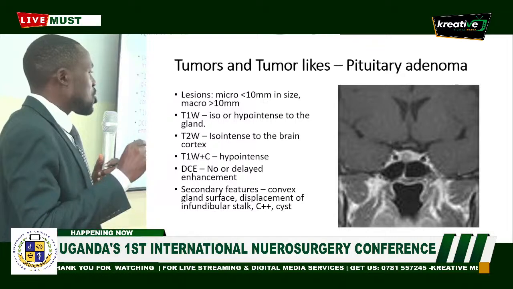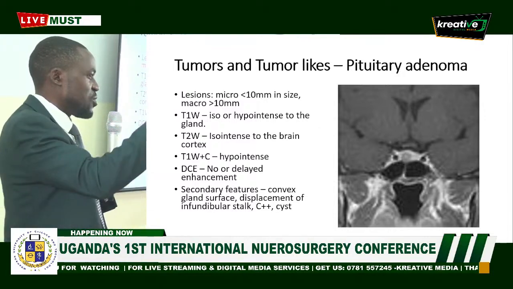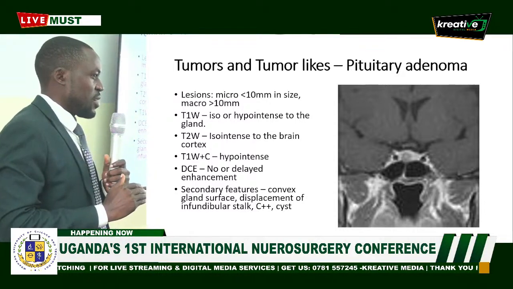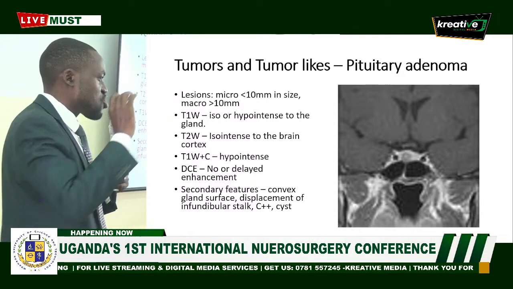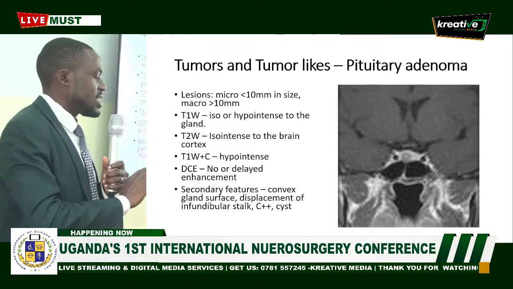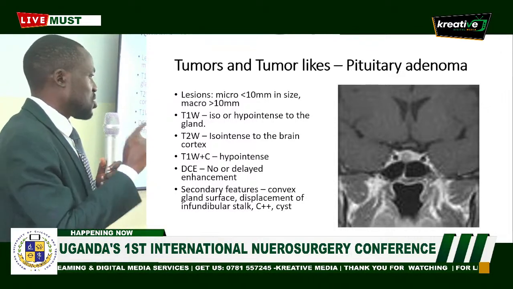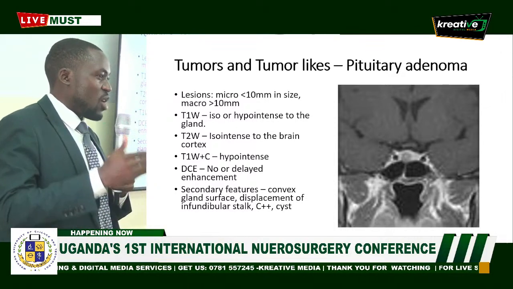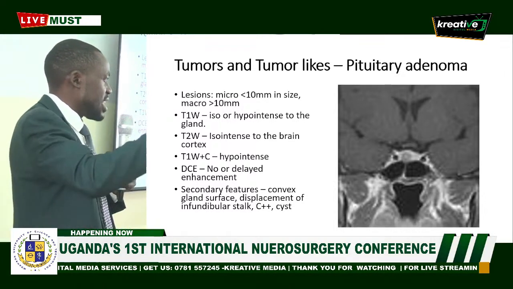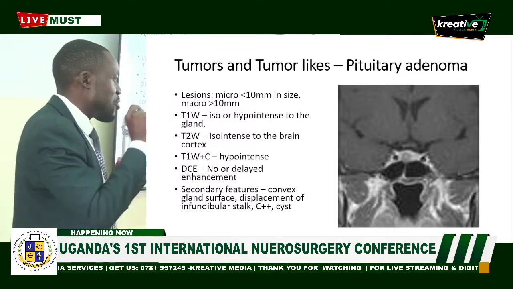Usually, following contrast administration, we expect the pituitary gland to enhance in series, starting with the stalk itself, followed by the posterior lobe, and then the anterior lobe. It enhances rapidly, so within a short while it is going to have homogeneous enhancement. But adenomas will enhance slowly. As we acquire images at 30 seconds, 60, 90, within 60 seconds the entire pituitary gland will have already enhanced homogeneously. But if you have a microadenoma there, it's going to remain hypointense.